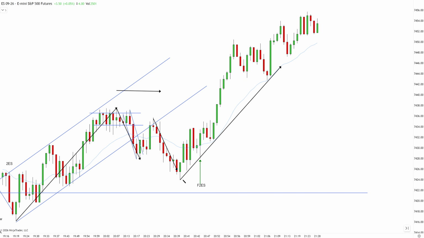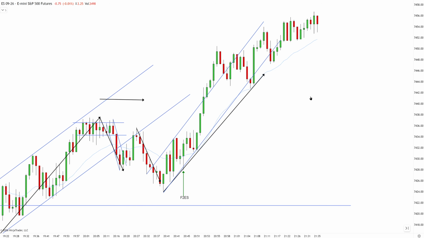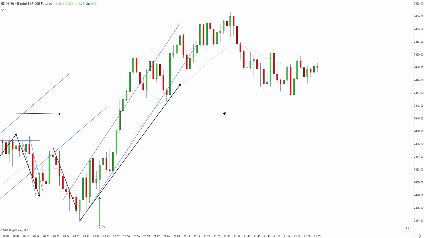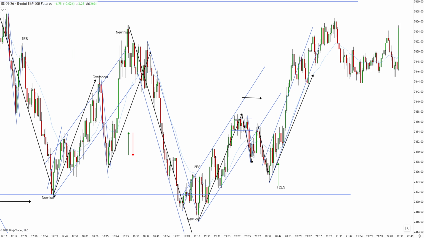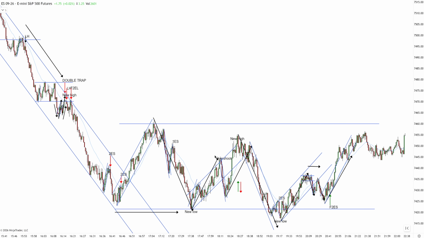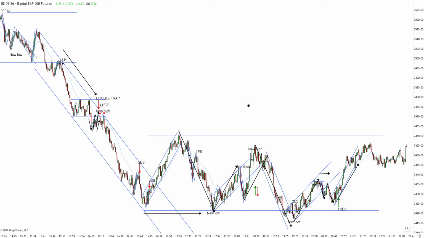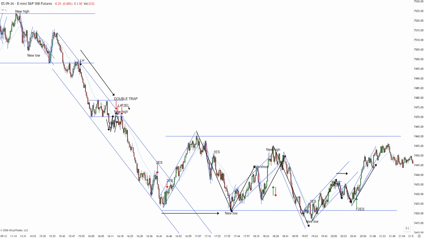Okay. I can draw a secondary channel. But I can't really take a long because the first channel just played out. And now it's pretty much way too late. The market is about to close. So this is the overall structure for today. Really nice price session today. Great example of how traders combine price action rules to identify high probability setups.